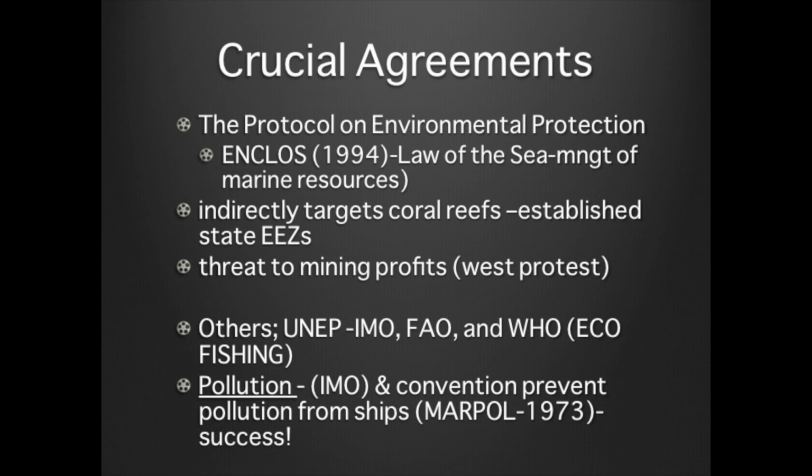Other important agreements have included the Protocol on Environmental Protection, as well as UNCLOS, the 1994 Agreement on the Law of the Sea, which urges for better management of marine species. They have indirectly targeted corals and established states' EEZs, and they threaten the mining profits. Western states protested, and other institutions are working to make the fishing industry more eco-sustainable. Pollution has been addressed through the IMO and the Convention to Prevent Pollution from Ships. This has been more effective since 1973.